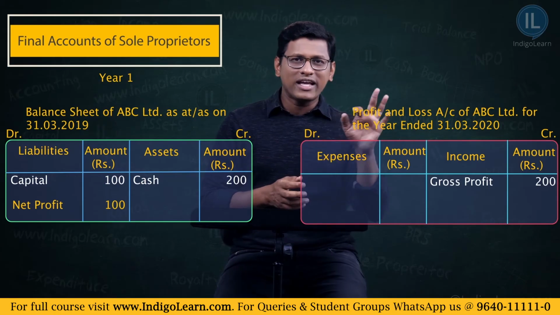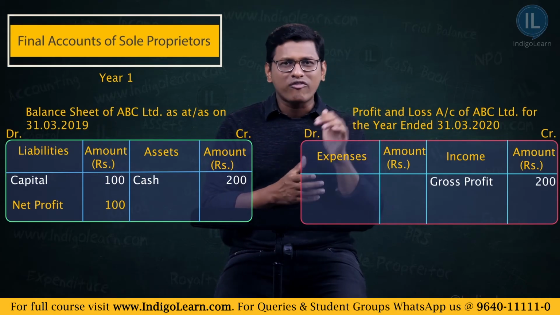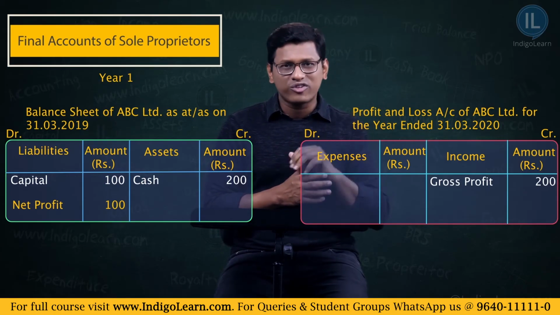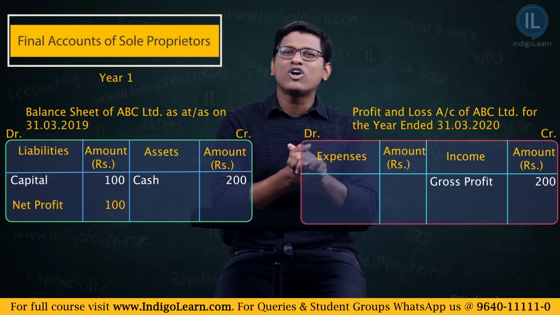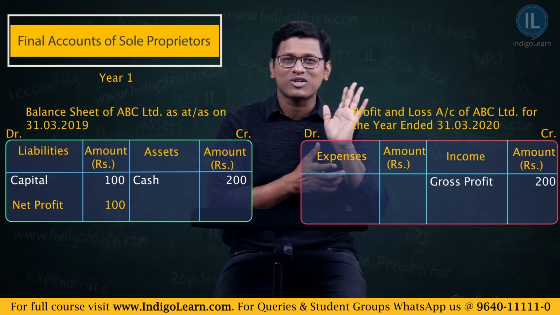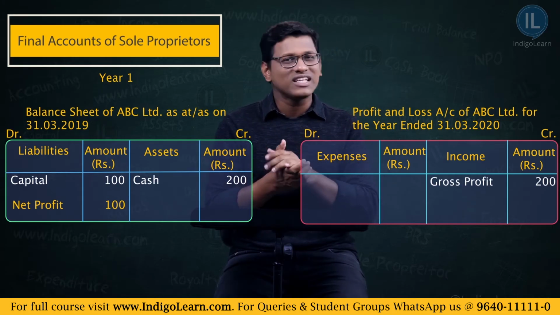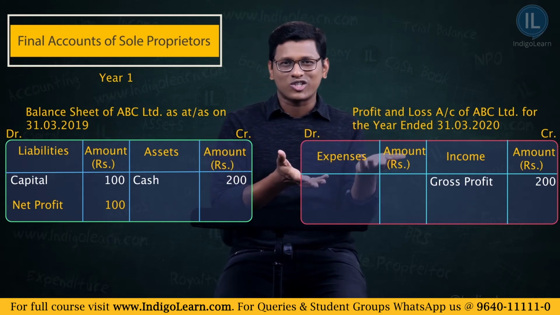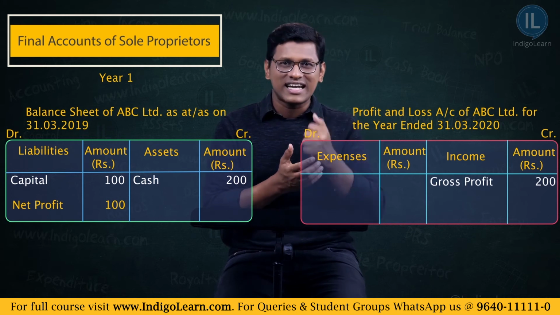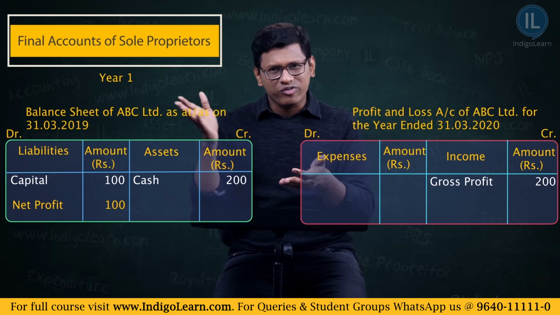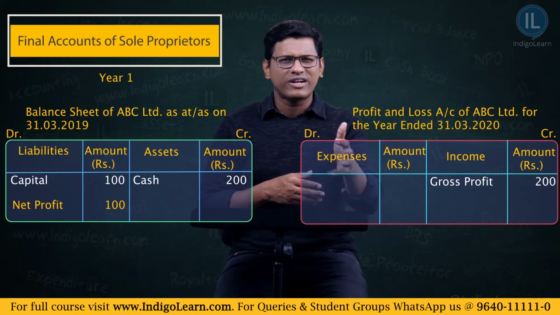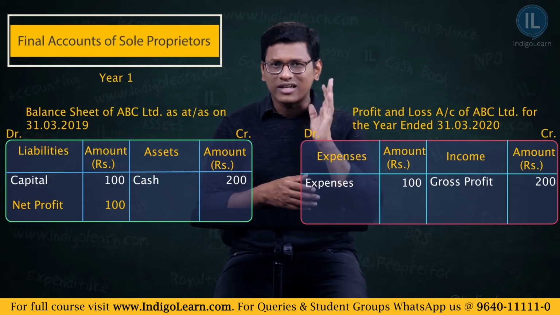Okay, fine. By gross profit you write, and in the profit and loss account you get this gross profit of 200. When I say gross profit of 200, it means the summary of the trading activity went into the profit and loss account, and the summary of the trading activity is either gross profit or gross loss. So gross profit of 200 went and sat in the profit and loss account in the second year. Similar to the first year, say we had different expenses totaling 100 rupees.